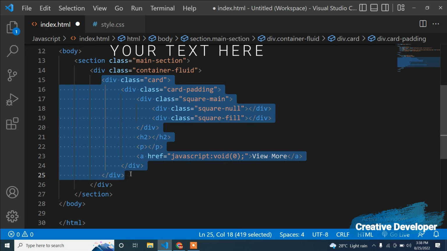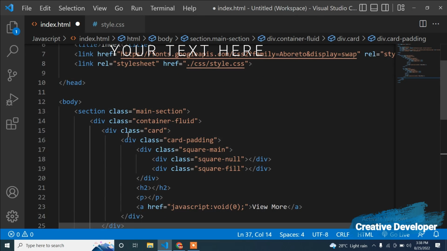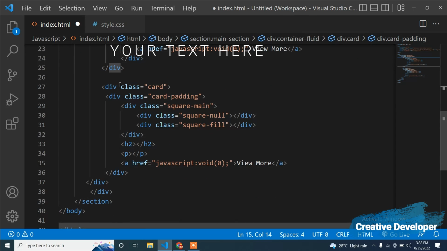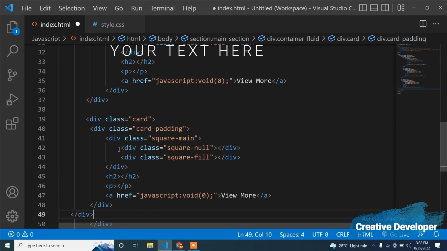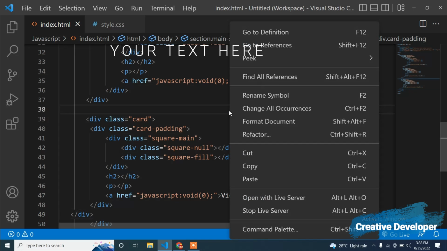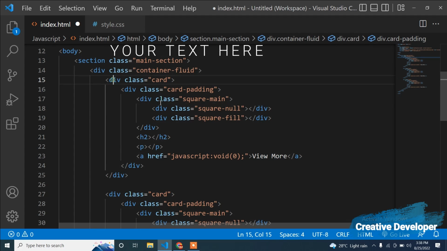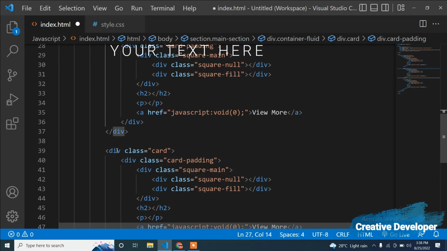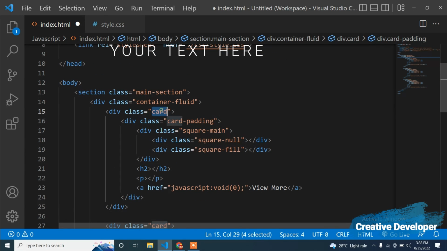So what I will do, I will just copy this card div, and here I will paste it more than two times. Here you can see one, here is two, and now I will paste it one more time, like three, and I will right click and create the format document. Okay, so here you can see three cards, meaning it will divide into three panels. Now here I will write the CSS for the card.